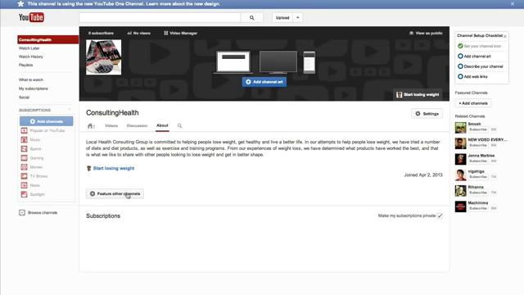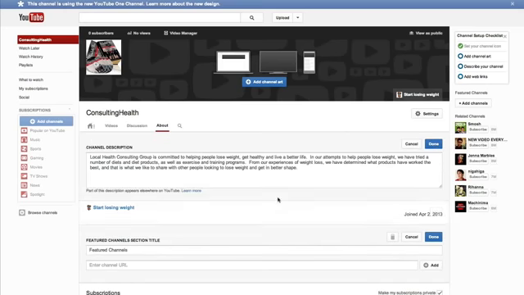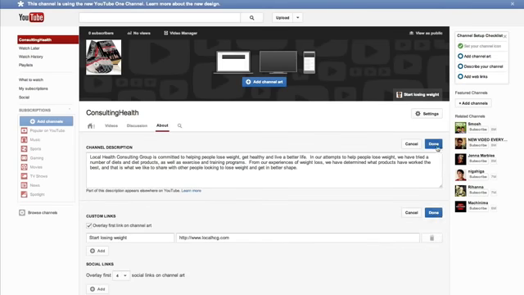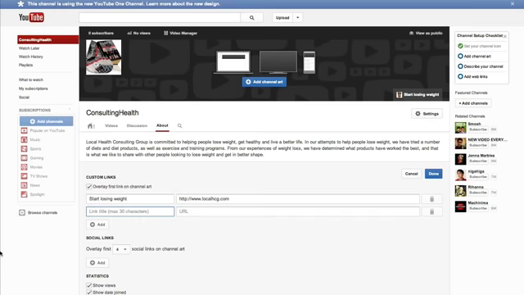A word of warning, this seems to be a little bit buggy right now. What I've decided to start doing with a lot of this is after I put in each and every piece, I'll hit the done button and let it save, because there have been times where by putting in a bunch of things at the same time, I've found that it tends to not save what you did and then you end up doing it again. So I put in the one website and I hit done. If you have more than one website you want to promote, like let's say you had a blog, you'd put that here as well.